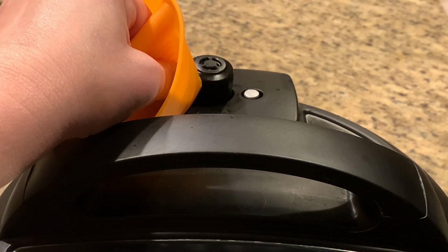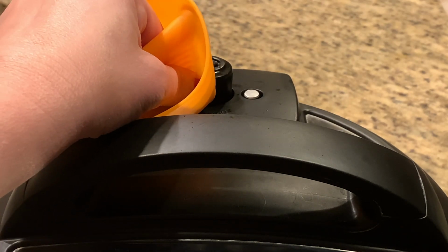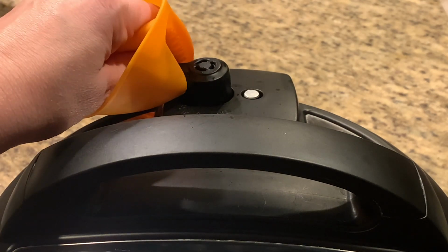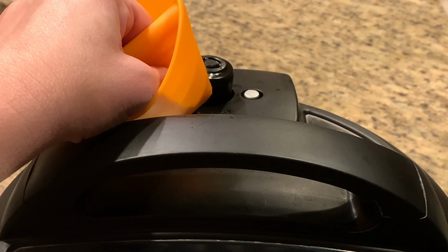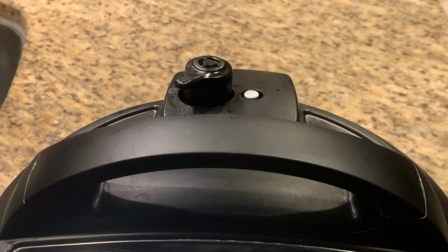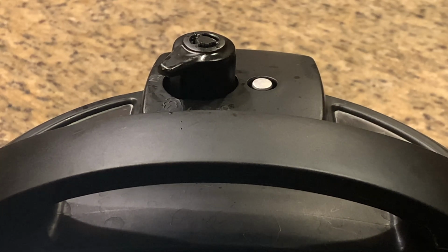I'm using a silicone glove and I'm slowly letting out spurts of pressure little bit by little bit. Because I cooked pasta and pasta is notorious for foaming over when you cook it, I'm doing this to ensure I don't have a whole bunch of spillage coming out of my vent. So I keep doing a controlled release until I feel comfortable that I can leave it on a quick release and let it complete from there.